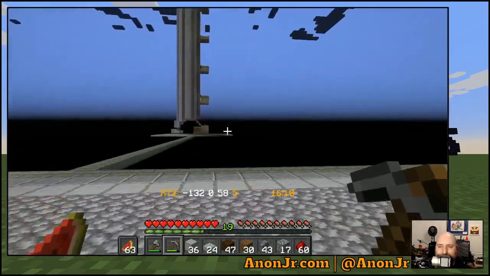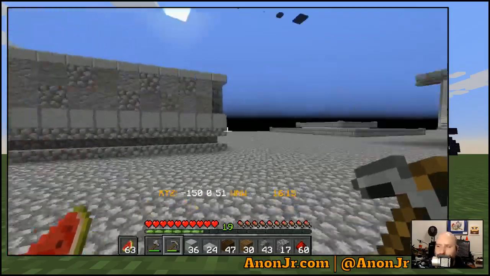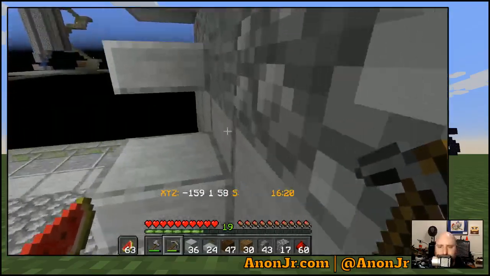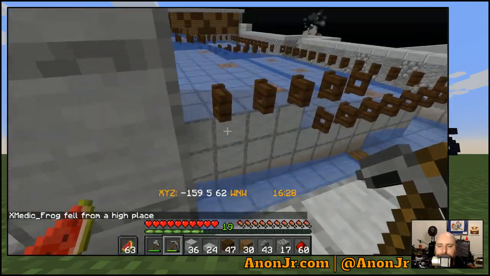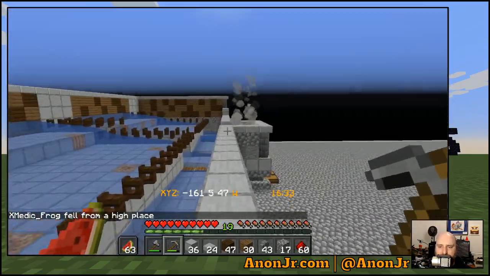Wow. It looked like you were just standing there, and then all of a sudden you disappeared off my screen. Because you walked out of my render distance. I didn't walk out of your render distance. I teleported home. Oh, okay. Oh, medic, I'm sorry. That's a sadness. That is a sadness.